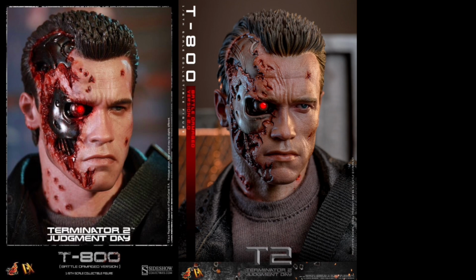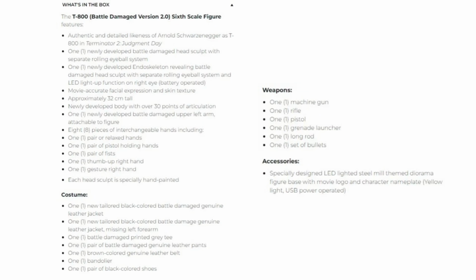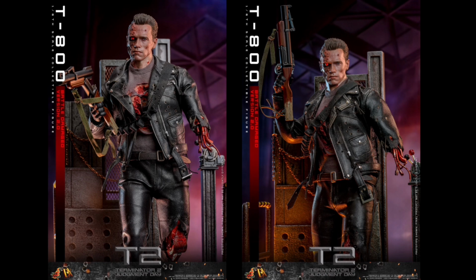But the one thing I will say, owning multiple old DX figures, the Jack Sparrow, the DX09, the DX08, Jack Nicholson Joker, those figures still hold up so damn well that even then I can't say, oh my God, the older one is just such a bad looking figure. It just goes to show that one batch of DXs from Hot Toys can still hold up 15 years later, which is really amazing. That DX13 is still no joke. That was still trading at a pretty good price. Now it's going to take a hit because of what's going on here. But the quality of that figure, and the sculpt and stuff, it still holds up in my opinion. And like I said, that's something that you don't need to upgrade, and you could save yourself that money.